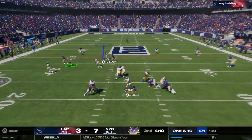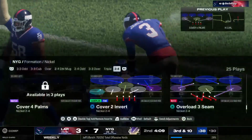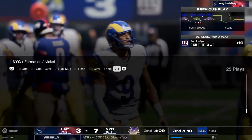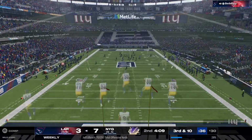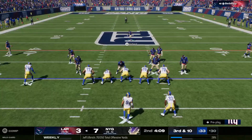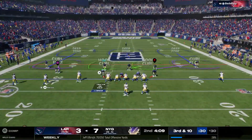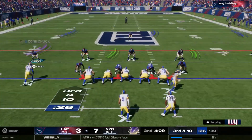Stafford. And this throw incomplete. And the defender all over him that time, but it's going to lead to 3rd down. And that's one of those plays where it's hard to keep 2 eyes on the football when you know the contact's coming, let alone getting 2 hands around it, hugging it to your body, and absorbing the hit. Even for those big tight ends who you would think could absorb that contact.